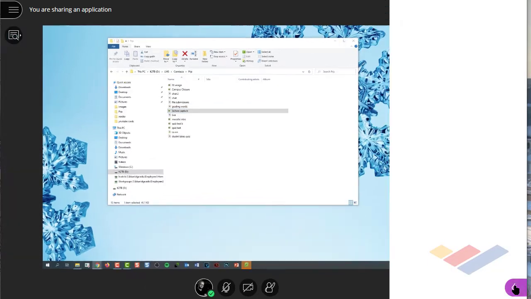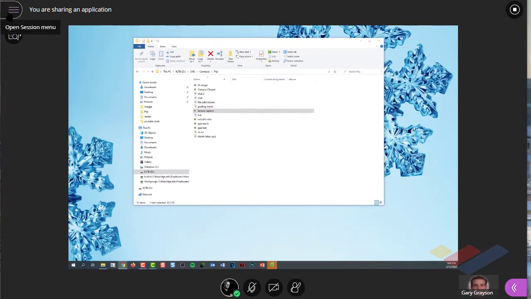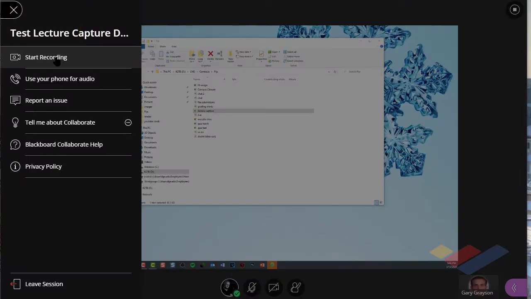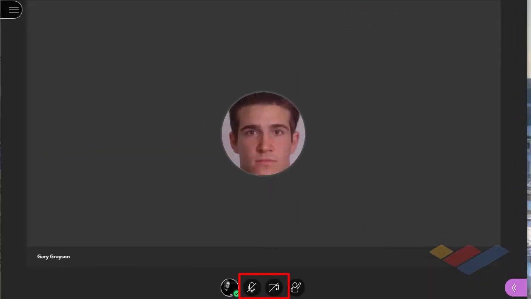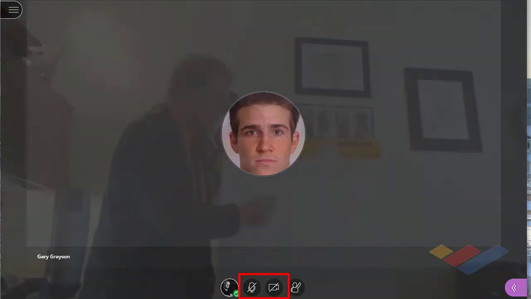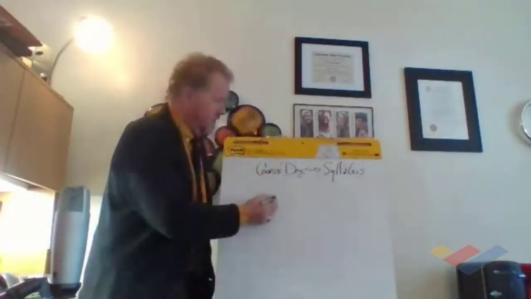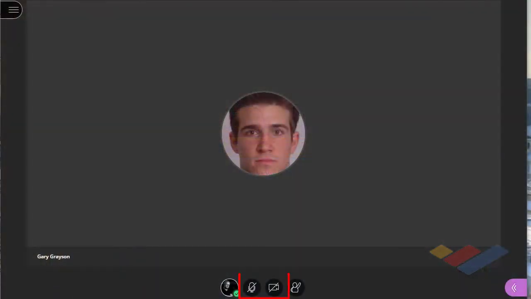And let me interject real quickly. There's a couple of things you should know. First of all, before you hit your camera and your mic when you're ready to begin, you should probably go and start recording the session. Once you start recording the session, that is essentially when class has begun. Then when you turn on your camera and your mic, you won't see yourself except in the lower left-hand thumbnail. The class, meanwhile, will see your full camera capture of yourself if you're using a camera. Otherwise, you've got to turn on your screen share so you can share your screen, or you can share an application. But that's how this actually begins.